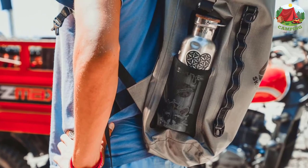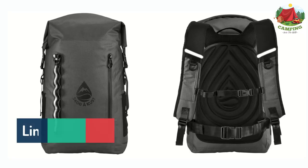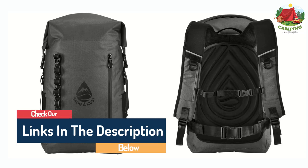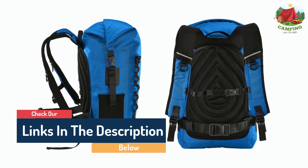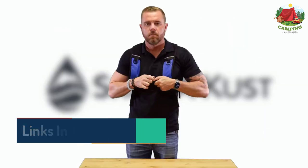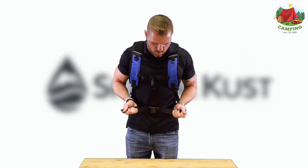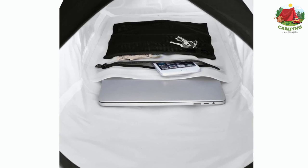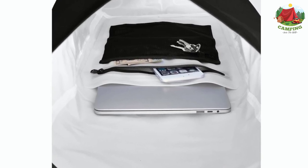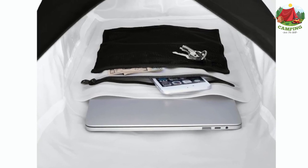The 35-liter main compartment offers ample storage for day trips or weekend getaways, and a key clip and elastic mesh pocket aid in interior organization. The interior storage is secured with a roll-down top and clips, and has a solid IPX6 rating to withstand heavy rain and splashes. An internal laptop sleeve and reflective design elements on the exterior make this a commuter-friendly choice. The back and shoulder straps have breathable EVA foam padding, while adjustable straps along the waist and sternum help distribute the pack's weight.